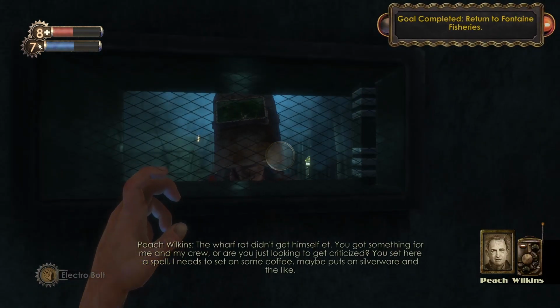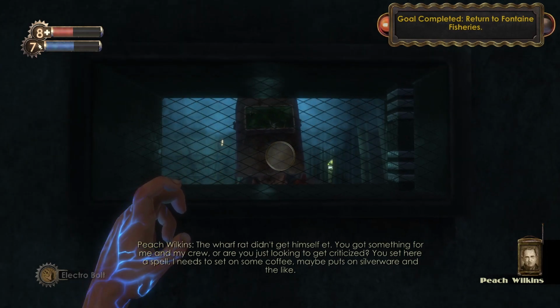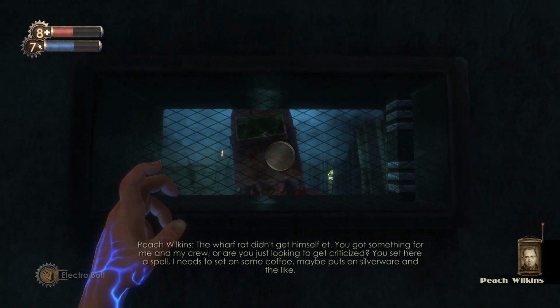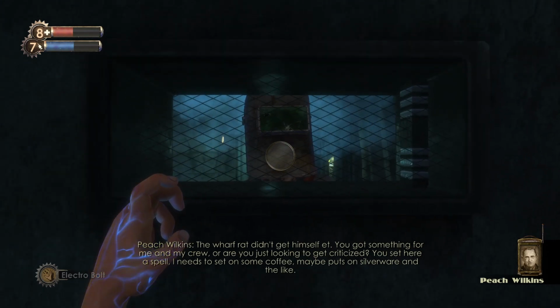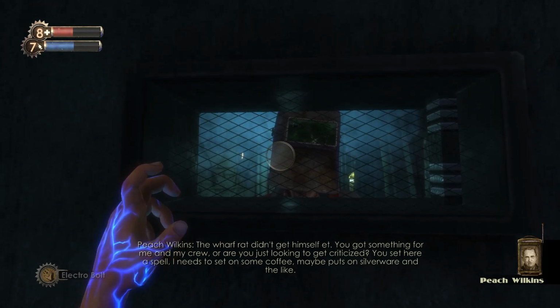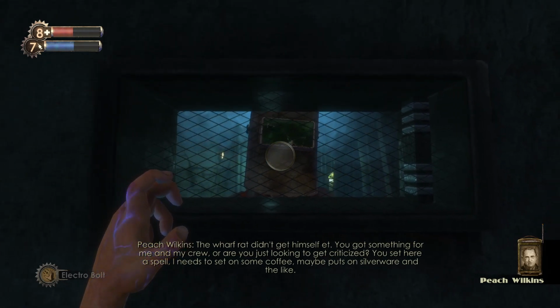The warp rat didn't get himself at. You got something from me and my crew? Or are you just looking to get criticized? You set here a spell. I needs to set on some coffee. Maybe put on silverware and the like.